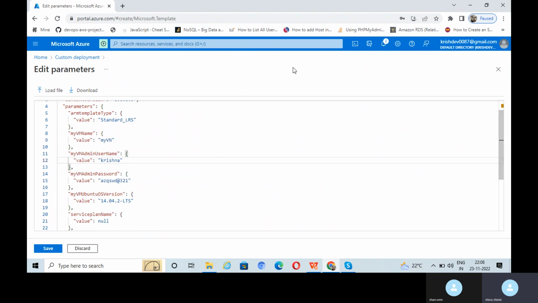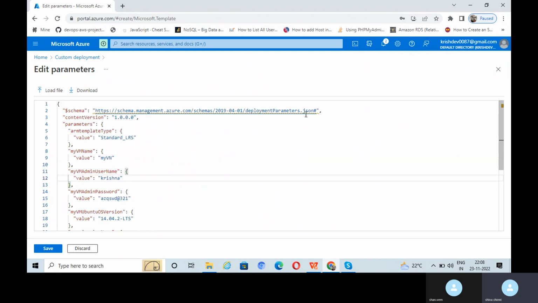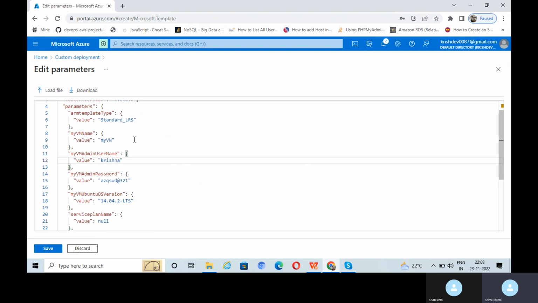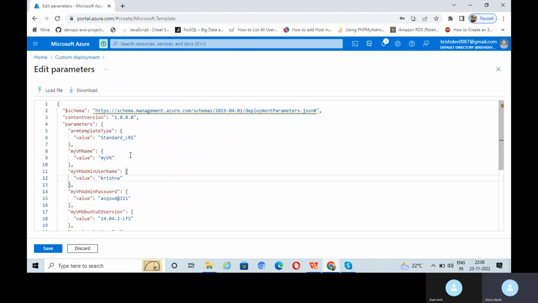Admin username. Basically it has two files. One is the deployment.json file, and the other is the parameters.json file. We can extract the parameter values from the deployment.json file to the parameters.json file and configure them inside the parameters.json file, so that if we want to deploy this template 10 times, you can just configure the values here inside the parameters.json file.